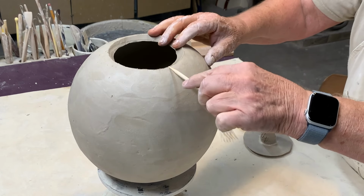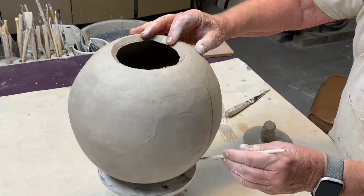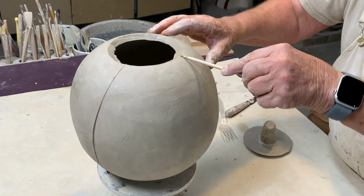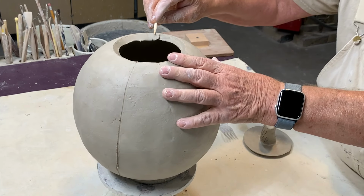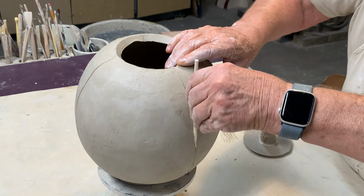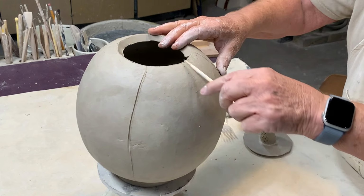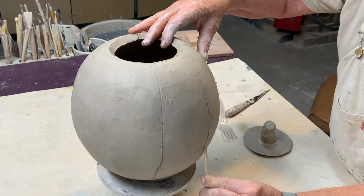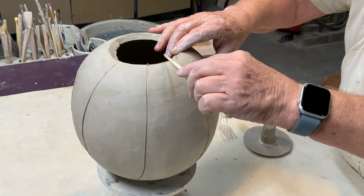Go down and then up, try to meet it. I go one across on each side, then I go halfway between, do another one. So I keep splitting them in half, the distance between them two. Once again, splitting it.